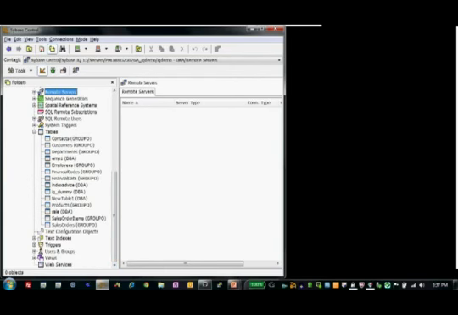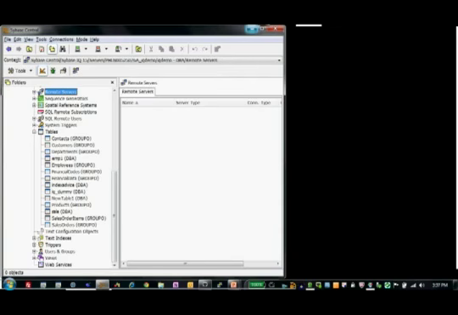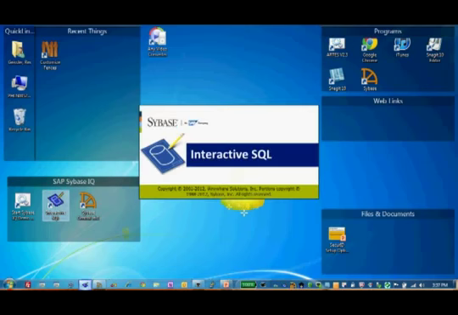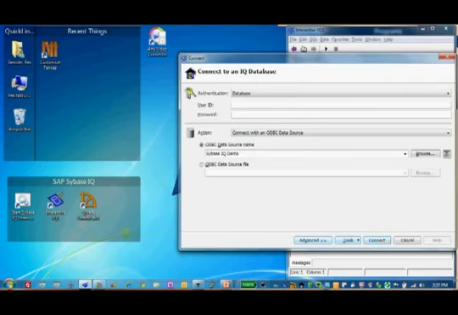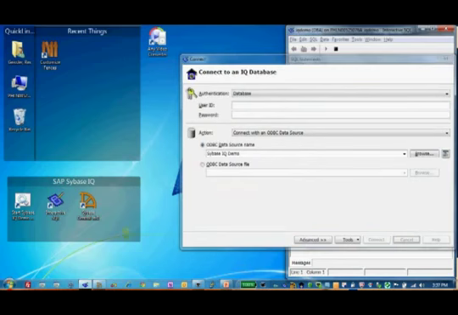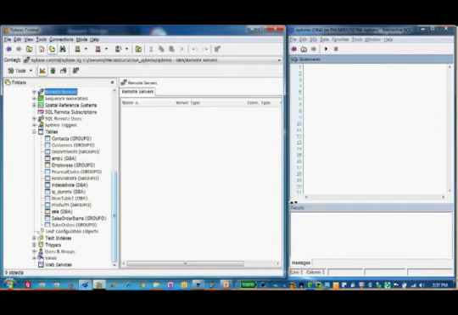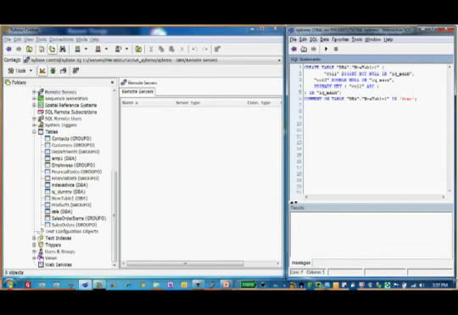And one thing I wanted to show was actually showing a table and pulling it up within the interactive SQL environment. Because once you go into your interactive SQL environment, and we have our Sybase Central environment as well, we can actually pull tables and drag and drop them into that environment to actually get their DDL syntax.